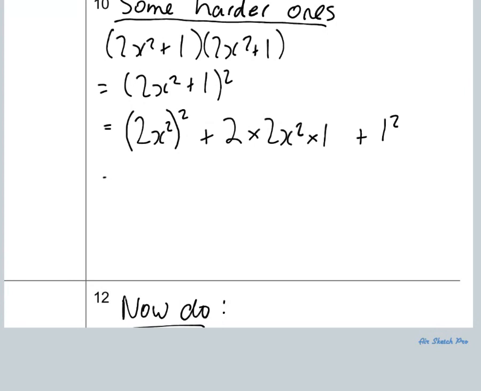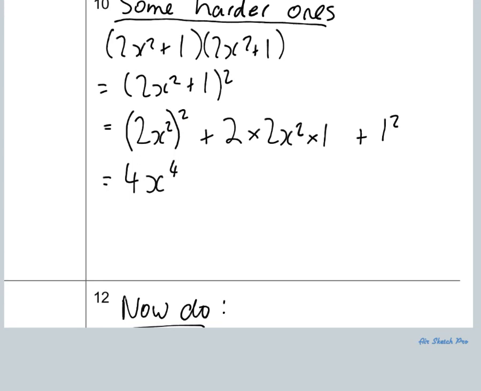Now, I understand from my other class that you guys in core have looked at index laws. Because I need to get through lots more material, I'm going to do this next bit a little bit fast, and I hope you can keep up. Because I've squared this complicated term here, I effectively have to square both things inside, because it's not an addition, it's a times. So 2 squared is equal to 4. And then x squared squared, when you have a power that you raise to another power, do you remember you multiply those powers together? So 2 twos are 4, so it's 4x to the power of 4.